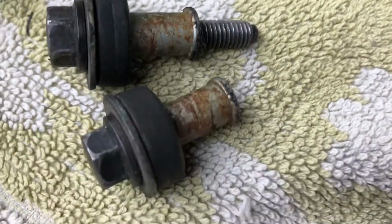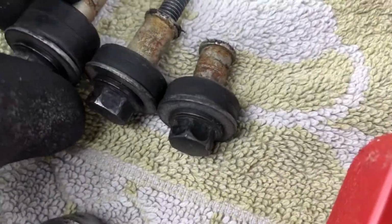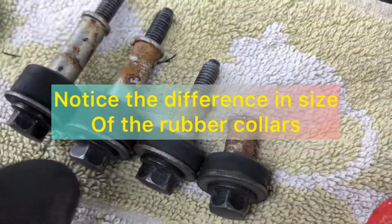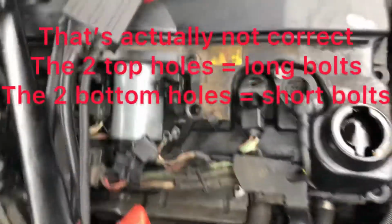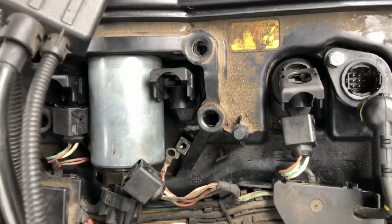The two on the right are short, so we'll just put them together. We've got our broken one there, longer shaft. So the two longer shafts are on the left hand side as you're standing facing the rocker cover. So it's important to keep those separate. I reckon what's happened is someone's put that in back round the wrong way. That's why the stud's sheared off. But who knows? Keep those two separate over there.